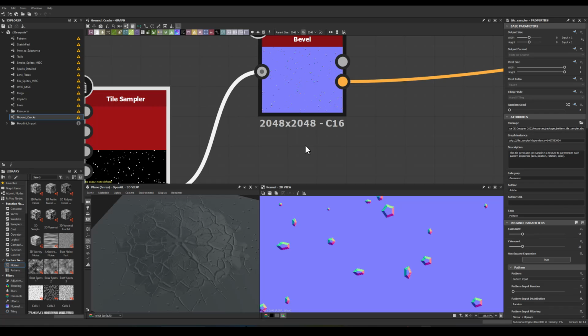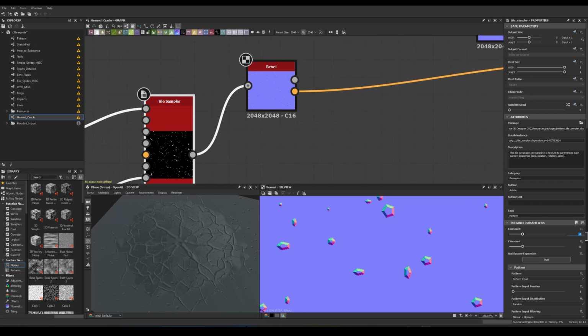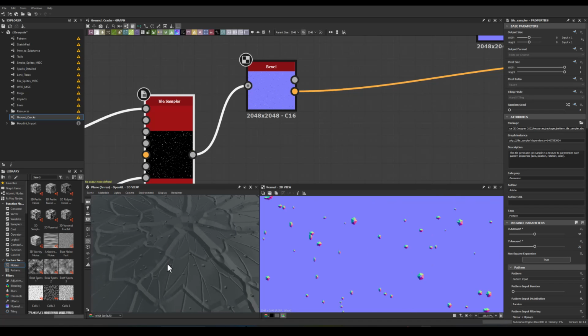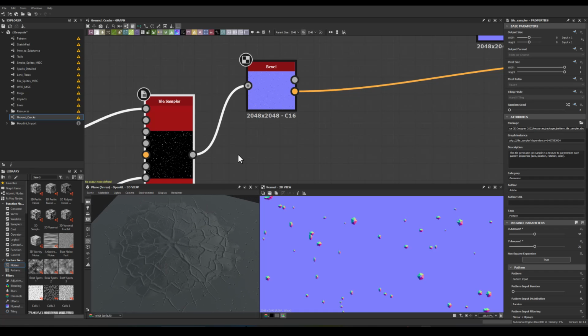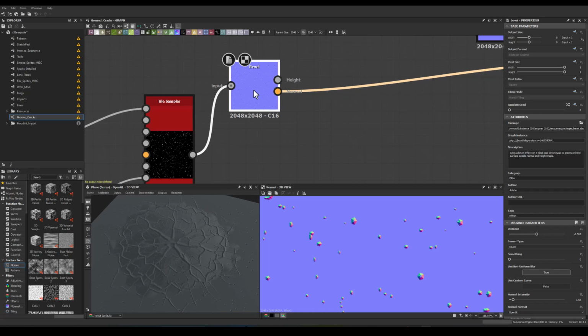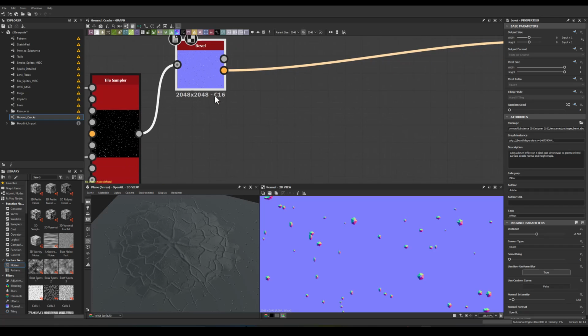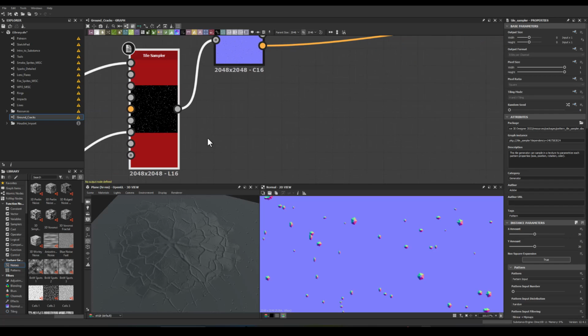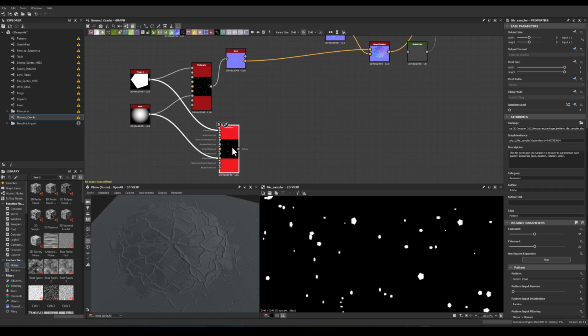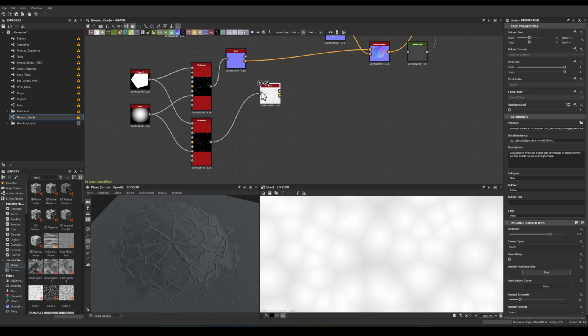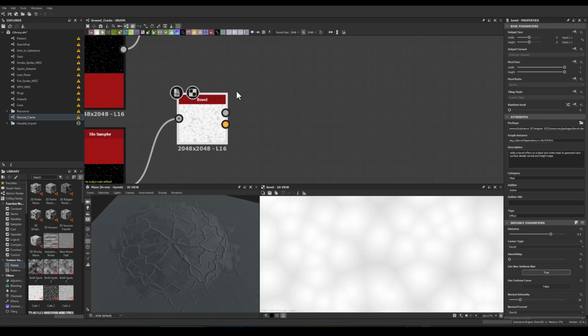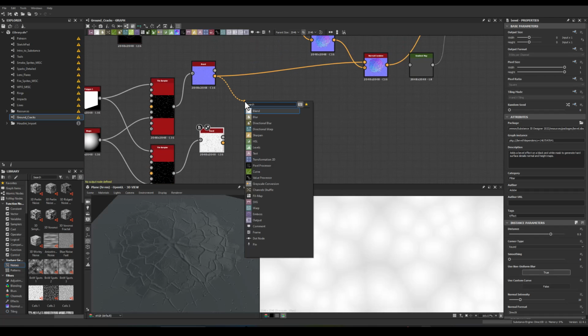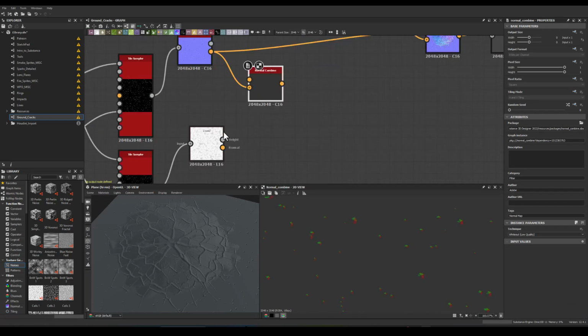I think I need a lot more of those. I'm gonna select my tile sampler and increase the amount maybe to 30 for each axis. Okay, so that's a lot more details now. Okay, so that's the first part, and also I wanna maybe copy that tile sampler somewhere here, create another bevel, and I wanna combine those 2 normal maps.